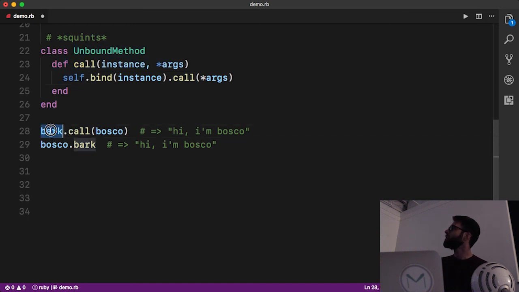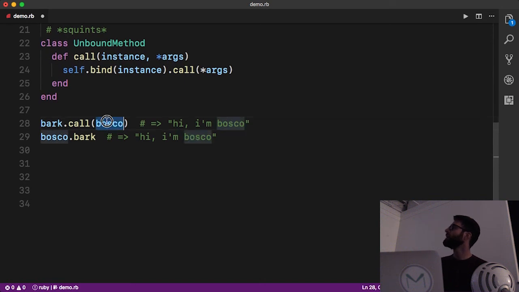And this is cool because we've now taken this abstract bark function and we made it a little more concrete by giving it Bosco. And it looks exactly the same as this, but it's sort of been flipped around. This kind of technique is useful, especially for things like dependency injection.